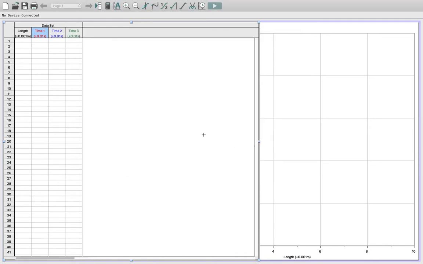So for each length of the cardboard strip, I got 3 values for time. Okay, so now I have my values, and I've got everything ready so that I can input my actual data, which I'm going to do quickly for you. Now you'll see that although this should actually be given to 3 decimal places, if there's a 0 on the end, the program automatically only gives it to 2 decimal places.